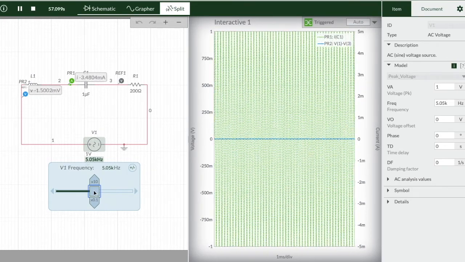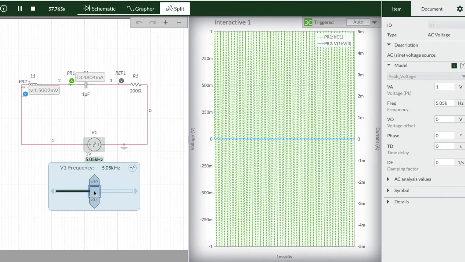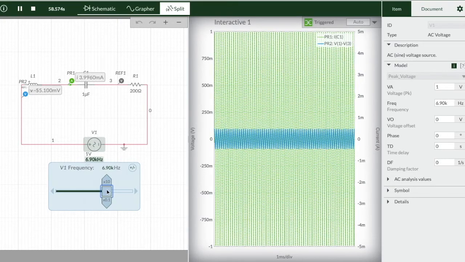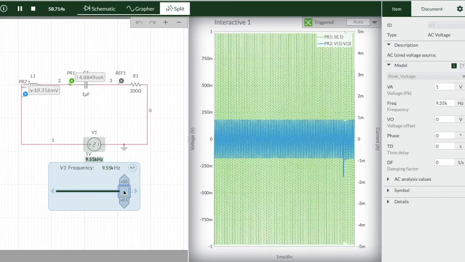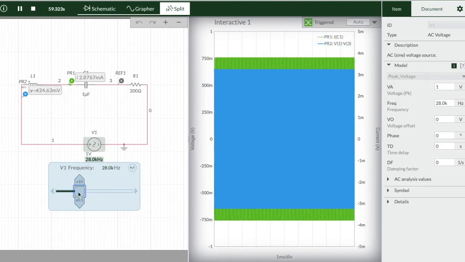At this particular frequency, current in the circuit has taken maximum value. If we increase the frequency beyond this, current should decrease and VLC should increase. We can observe it happening accordingly. Now we have come to a very large value of frequency, that is 28 kilohertz, and we can see that VLC is much larger than that around 5 kilohertz, and current has come down below 4 milliampere.